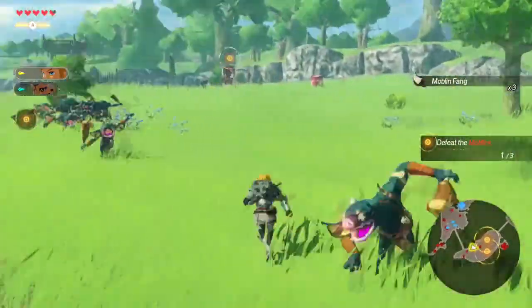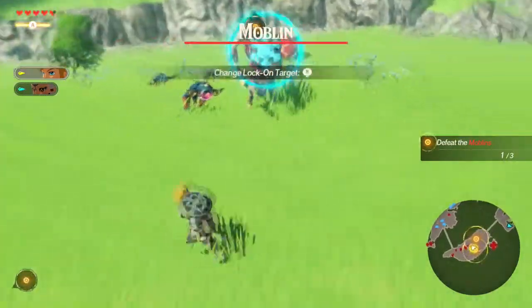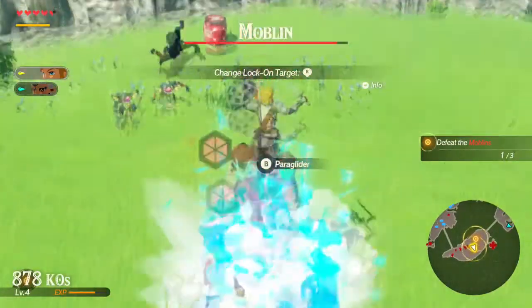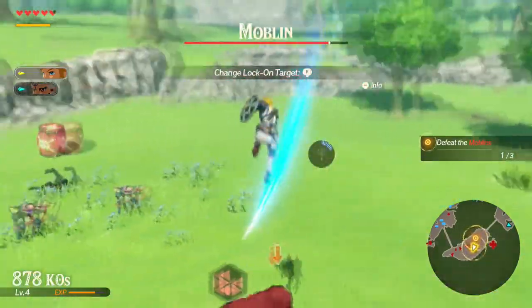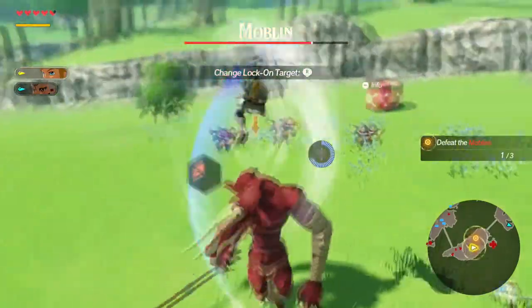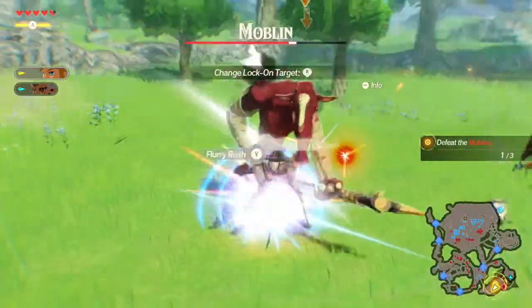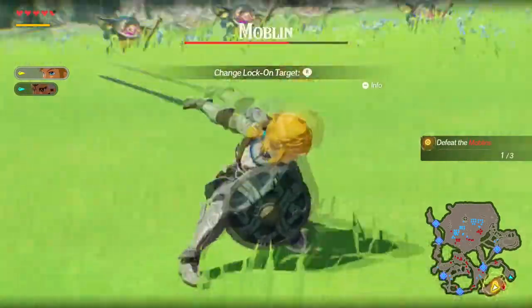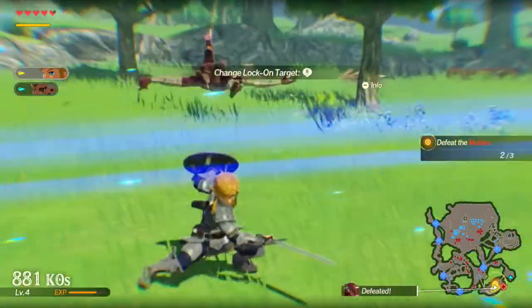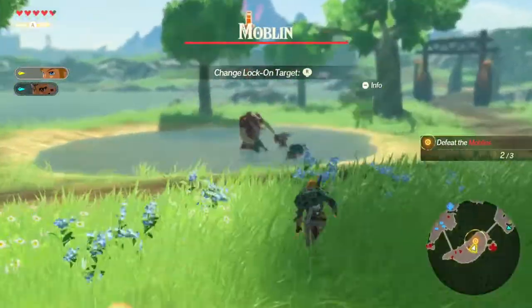Alright, that guy's taken care of. Now, where's the other Moblin? I kind of want him to come around here so I can use the special attack on both of these Moblins at once. Ooh, at least I got the Flurry Rush right there. Okay. Well, with only one Moblin left, let's just go ahead and use it now.